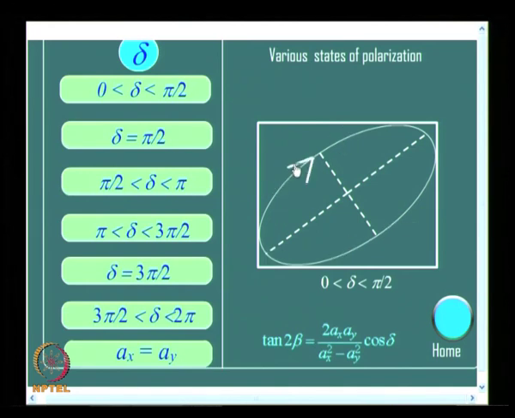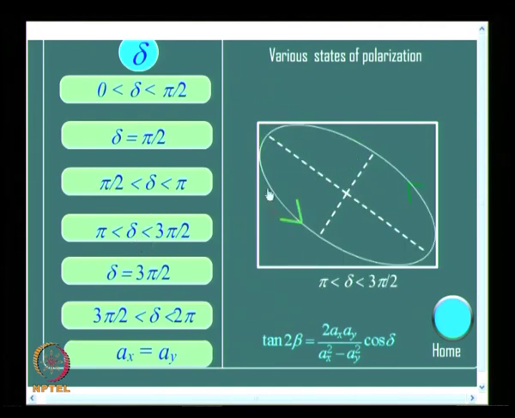If I see different instances of time, the vector will change like this. That is what is indicated by the handedness. So, from 0 to pi by 2, I have it like this, but if I go to the other extreme, pi to 3 pi by 2, the handedness changes. Azimuth change you can directly understand from this expression, but for getting the handedness you need to really plot the trace of the light ellipse.